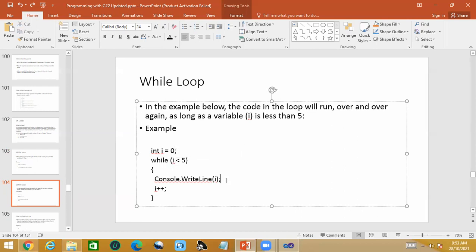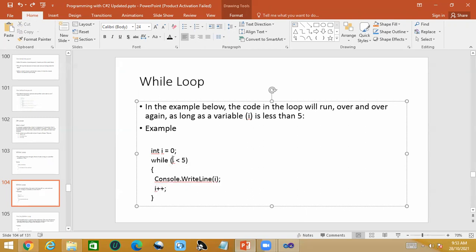Then I will print I, right? So I will print I. Or you can do some calculations, some other thing also you can do, but I need to see the output. That's why I use this Console.WriteLine method to print the value of I. Then after printing that value, I'm going to increment the value of I by 1, right? So now I value is 1, because previously it was 0, and after this statement I value is 1.